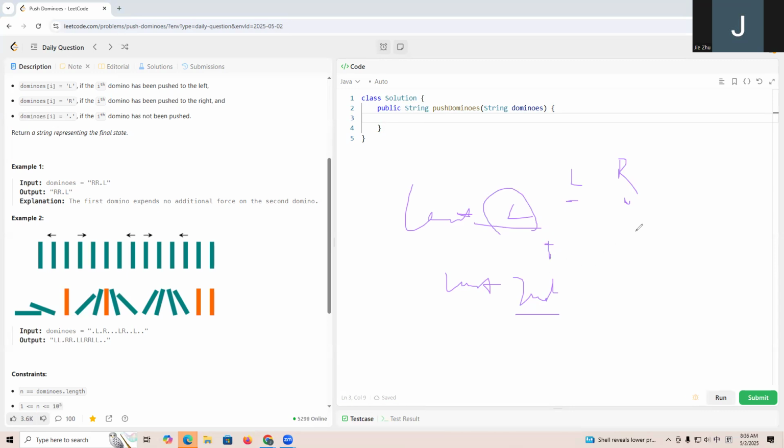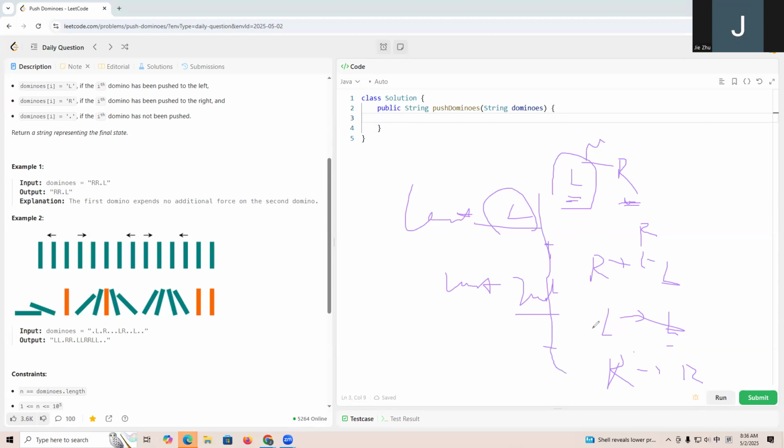And then for example, I see the last char is L and the current is R, then I do nothing between the last index plus one and the current R. And if I see the last char is R and the current is L, then I do two pointers, filling from the last index plus one to i minus one. And also for R and R, I do the same thing.